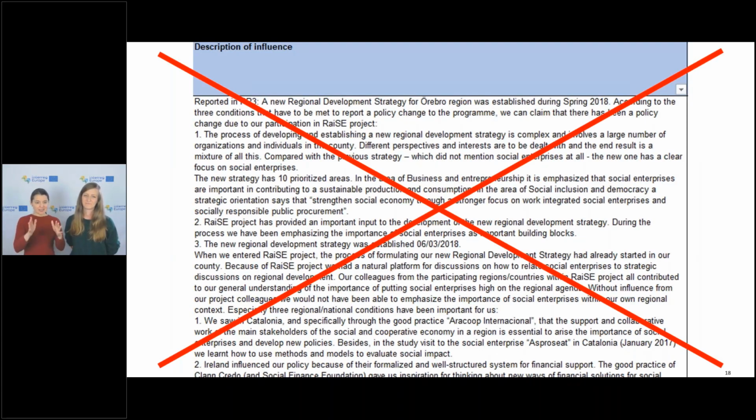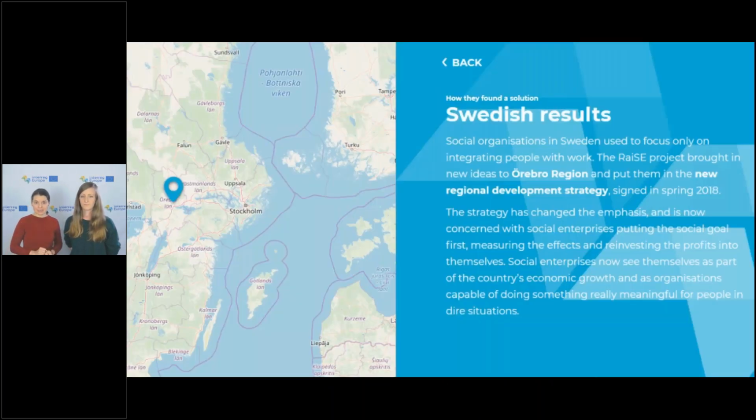Exactly. So just to show where it was not easy, this is where we started when we were building our stories. This is a table where you are telling us how a policy change is happening. And what you write is good. It's correct. This is what you should do, because this table and your progress report are the means for your policy officers and finance officers to find out what you are doing and how you can actually give us evidence that a policy change, that your results have been achieved. And this is all fine. But then you need to think about how to boil it down to something like this.